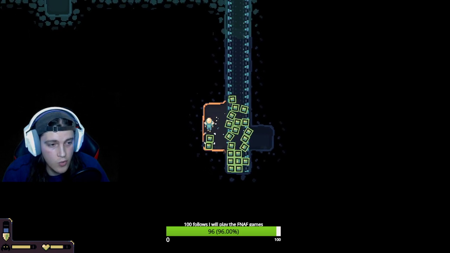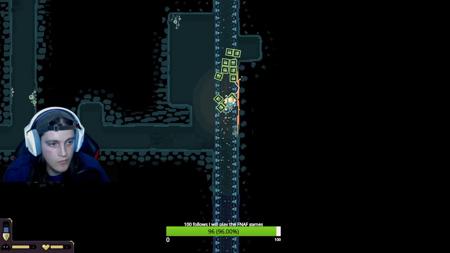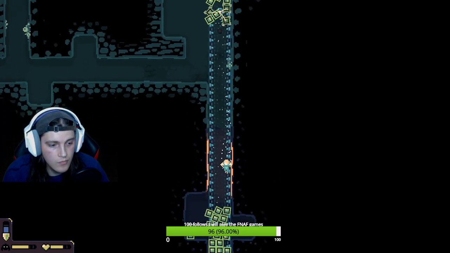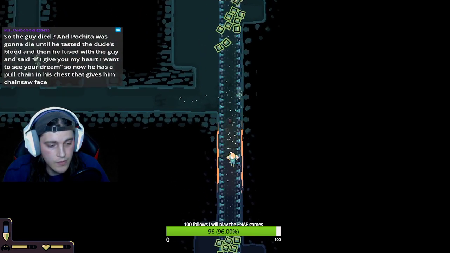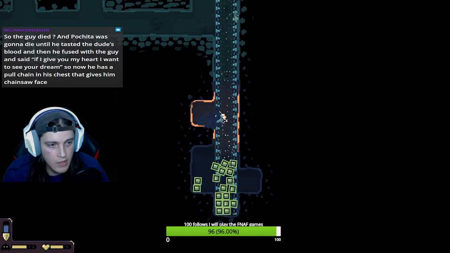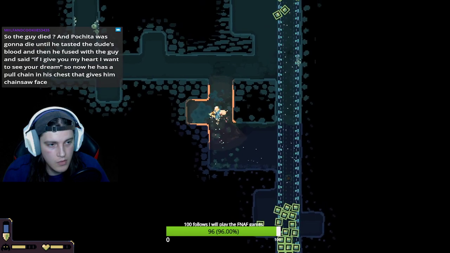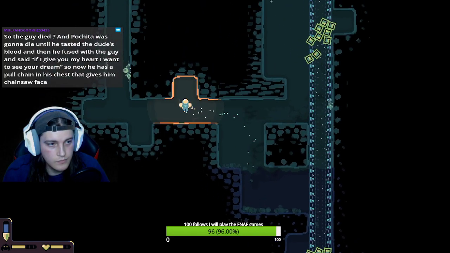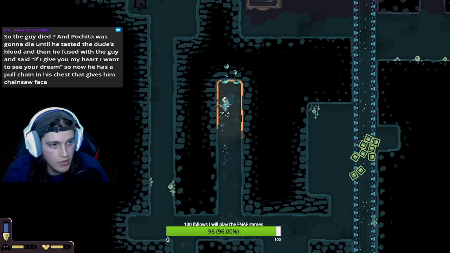Wow. So many resources. Wow. I don't even know what to do. There's so many resources. Oh my god. I can't breathe. I'm wasting so much time trying to figure out how to move. That just hit my brain so hard. I got blasted so hard. I didn't even know what to do.